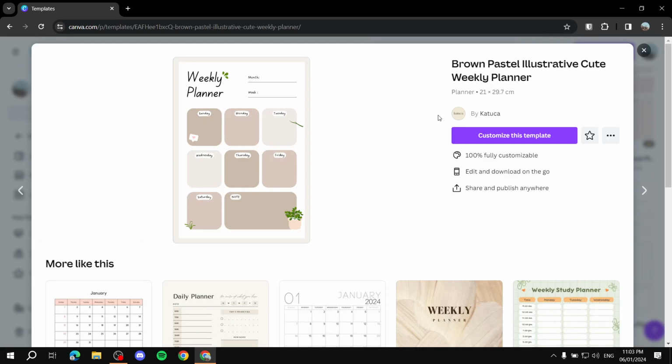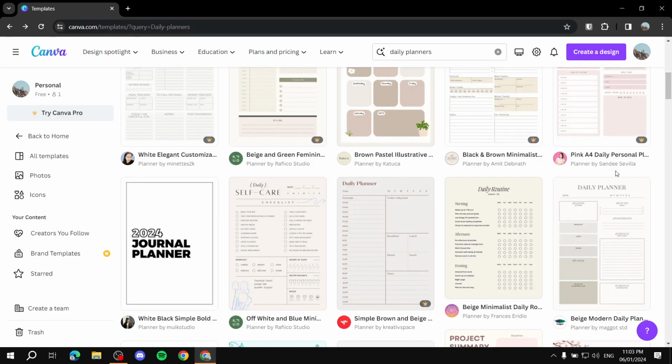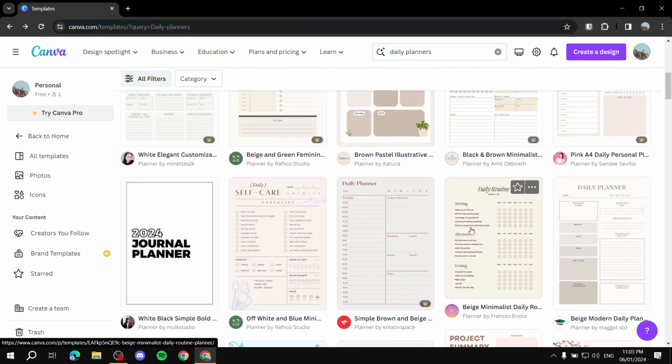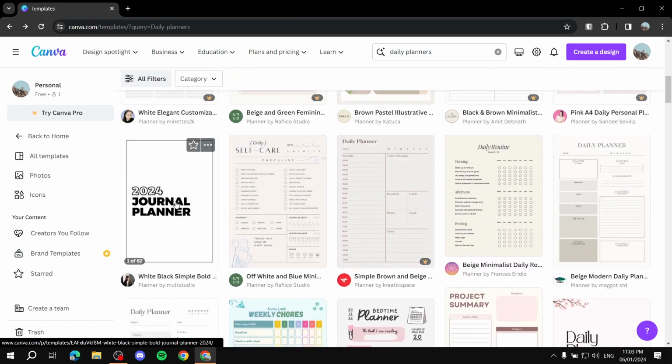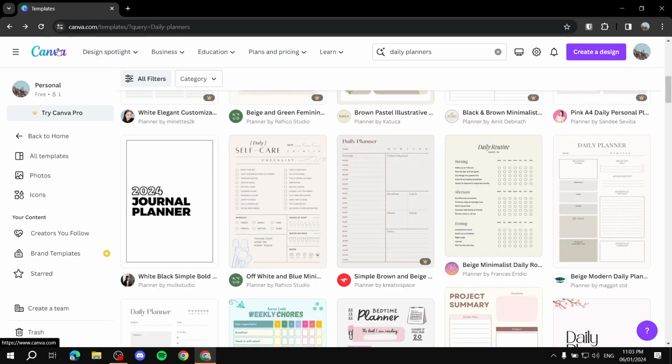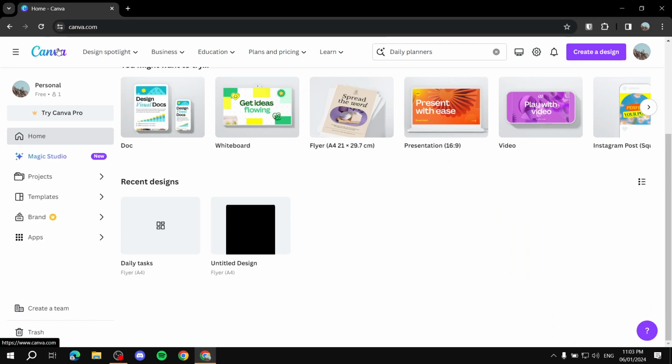However, you need to know that a lot of these are actually going to be Pro. This one is for free, I believe. And then, for example, this one you can see requires Pro for Canva, but there are a few that are going to be for free. So you can pick one up and start customizing it to your liking. Now, this is one way. But what I'm going to do is start one from scratch.